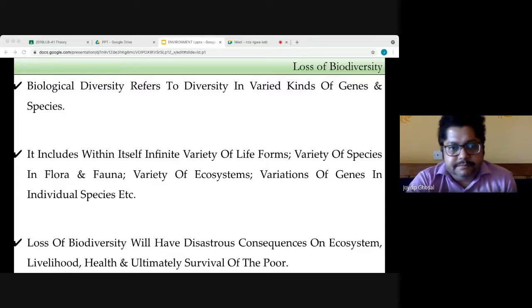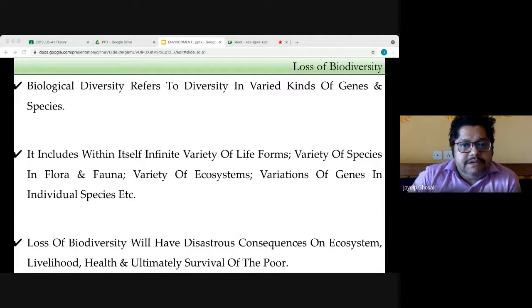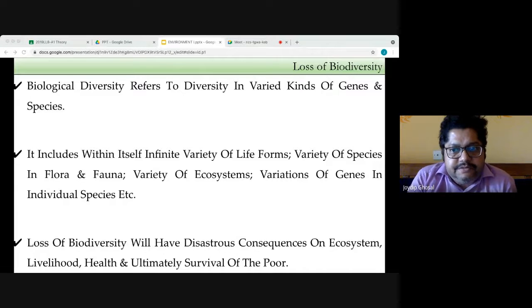Then loss of biodiversity. Biological diversity is very important for the survival of ecosystems, and for their ability to prevent and recover from disasters. We know this because the earth has been designed in such a way that every type of tree and every type of animal should live together, so that this biological diversity is present. If we talk about the importance of biological diversity, it is essential for the survival of the ecosystem, and biodiversity has the ability to prevent and recover from any kinds of disasters.